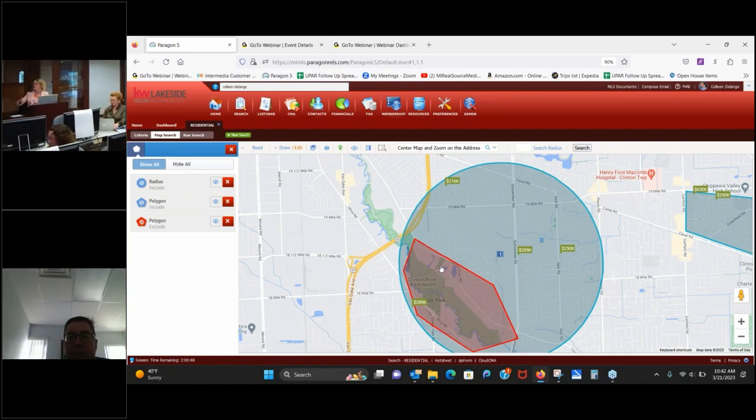And good job, Matt. Keep listing those $1 million properties because we so need it, right? With the shortage of inventory. And I know it's been kind of a crazy month.